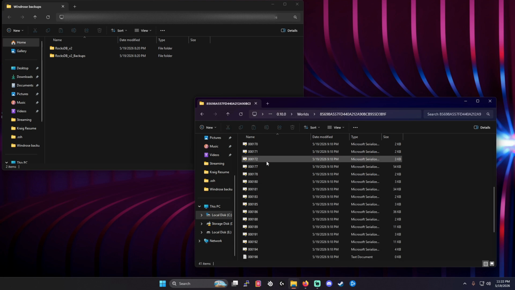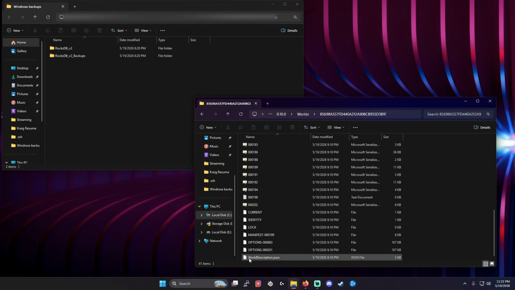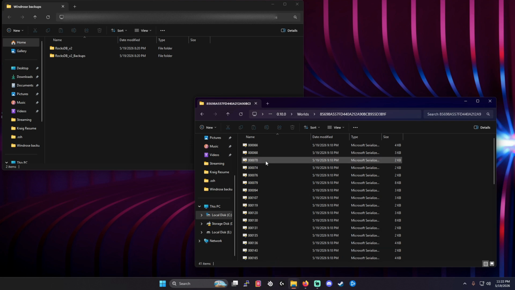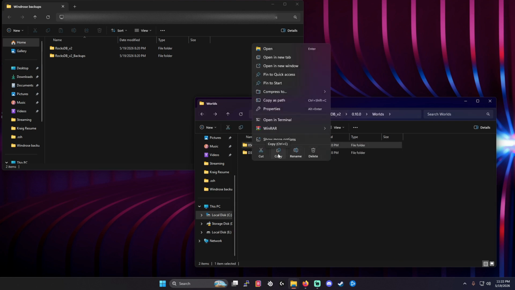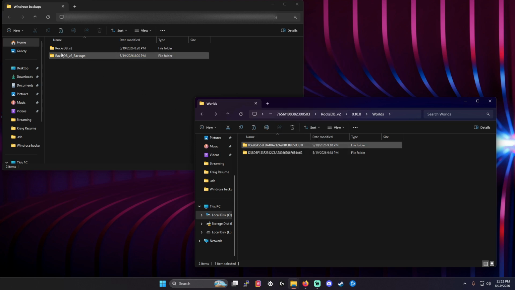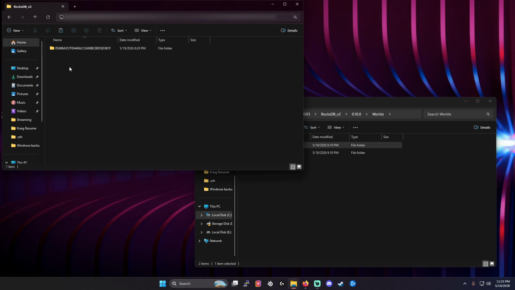So you can click it open and then you'll see here's all the files you're going to need for later. You're definitely going to need this world description.json file. Okay, so now we can back out. You can actually just copy this whole folder, right? Click copy. Go into this folder because that's the folder we were just in as seed here. I've already done it, so you can just go click, paste, that'll go in. Okay, and back out. Get ready to do the same thing for this folder.